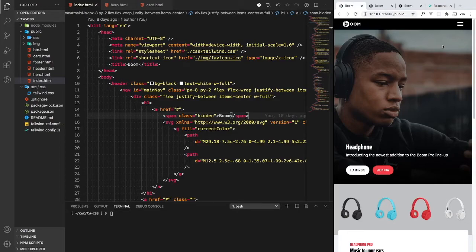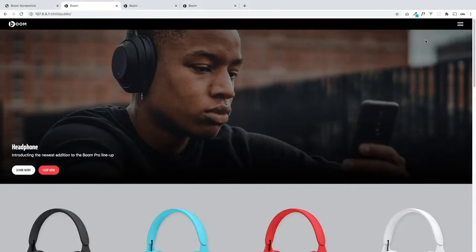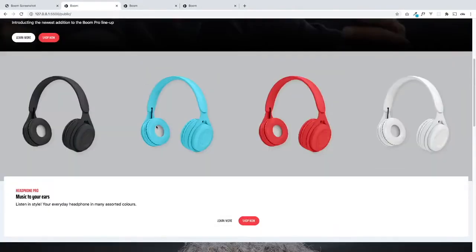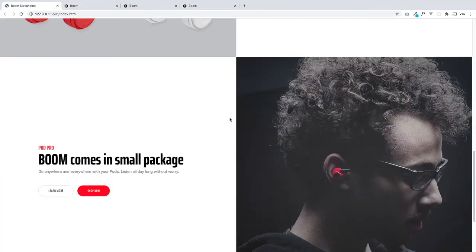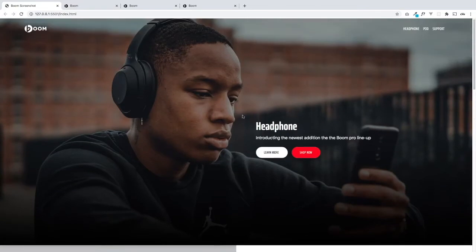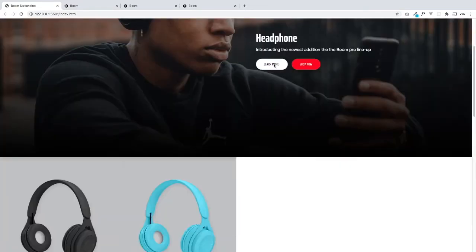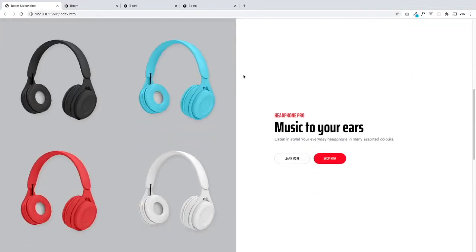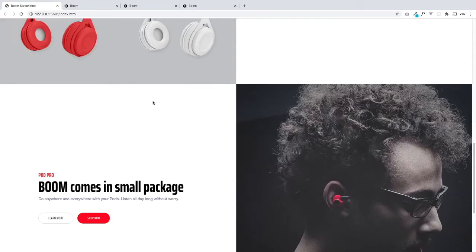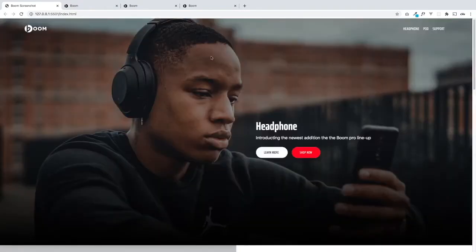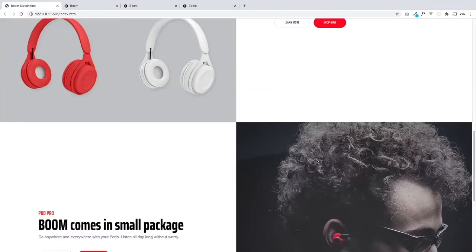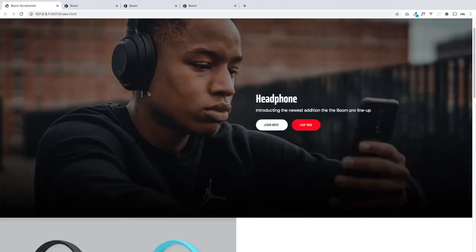So our site looks like this on desktop, and we want it to look like this. This is a screenshot of the website. So we have a full screen for our hero section, a 2-column for our card section, and a 5-6 column for our footer here. So we'll need to use these utility classes to adjust these things. So let's take a look at that.